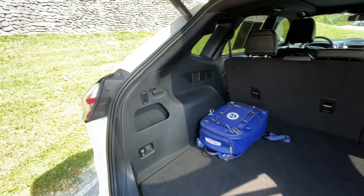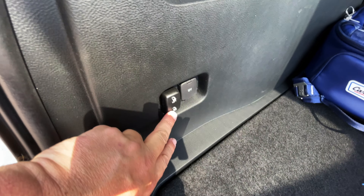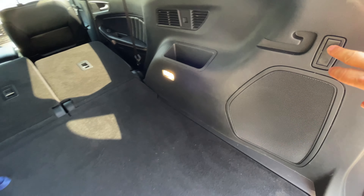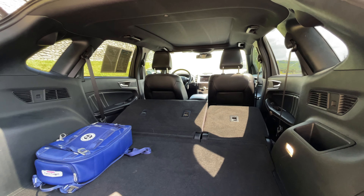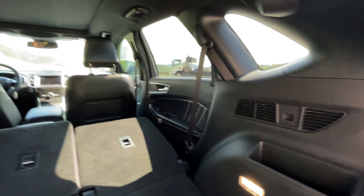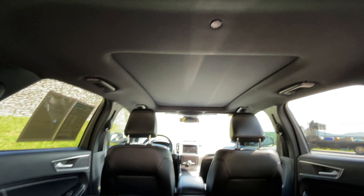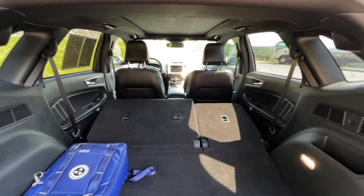As far as these rear seats going down, you have a couple of buttons here. I'll press that — seat dropped — and then the right one. Wow, that was a little aggressive, Ford. It lays pretty flat, and the left side will also go flat. A ton of cargo space. Also with the venting back here — really nice that they're taking care of rear passengers. You can see the huge panoramic roof panel going from behind the rear seat passengers all the way to the front.